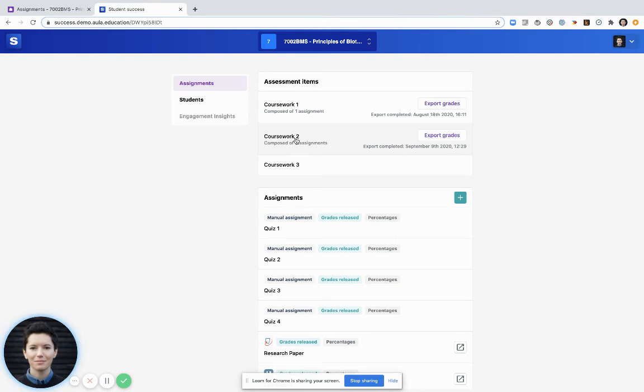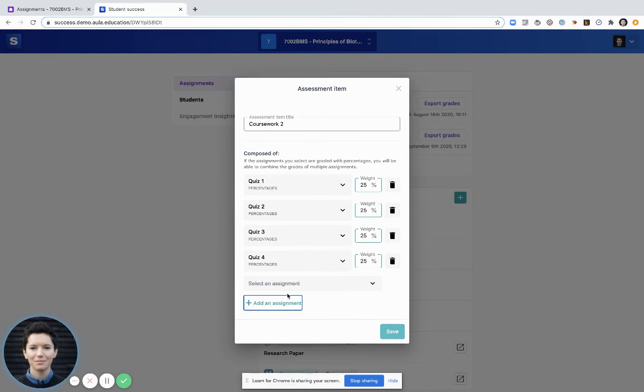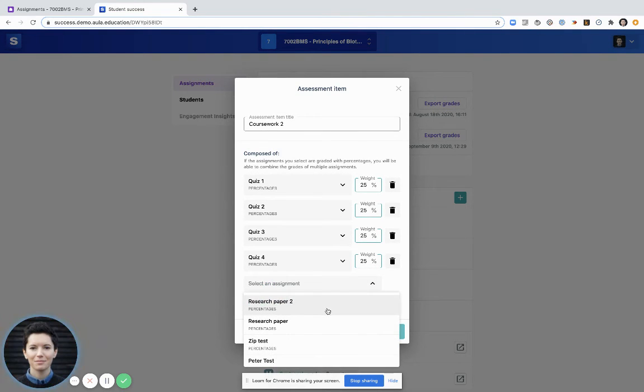There is one very important point to make about one-to-many mappings within the Student Success app, and that is if we click on here and we try to add another assignment and we have a look at the list, you'll notice that the only ones that I'm allowed to map once there's more than one assignment is assignments with percentages as a grade type. And that is simply because we're only passing one single grade back to Universe. We don't pass back details of each individual assignment's grade or the way that that's been calculated. We pass back one grade.